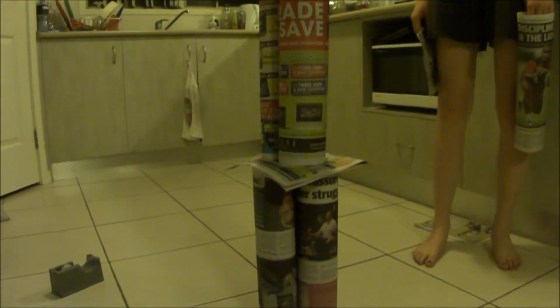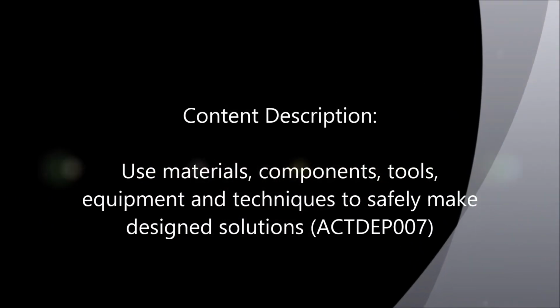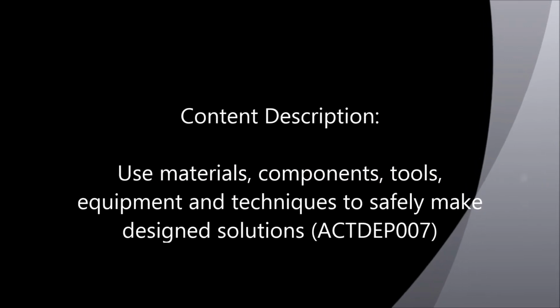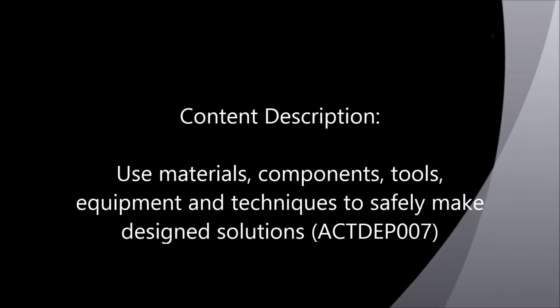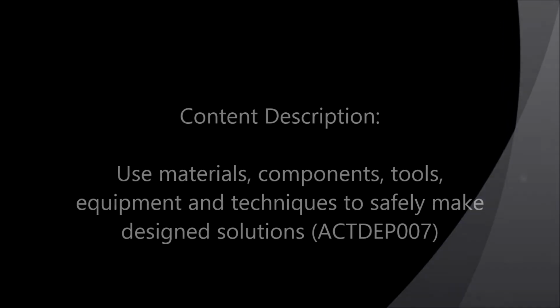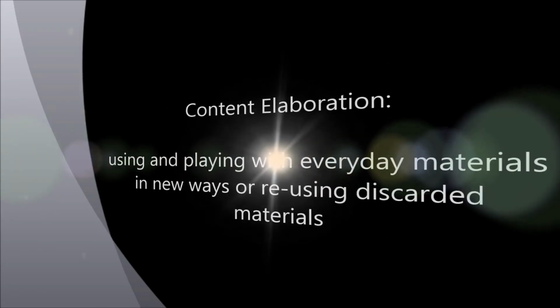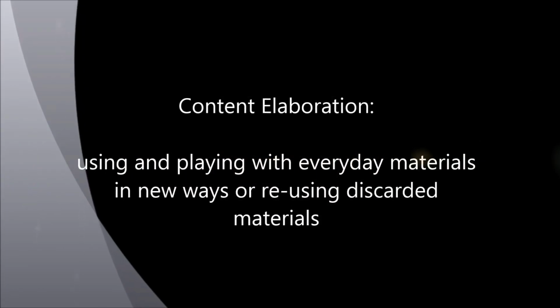In the classroom, this task could be extended by exploring more creative techniques and introducing different materials, such as straws, skewers and glue tack. A newspaper tower is particularly suited to the first content elaboration for this descriptor, using and playing with everyday materials in new ways or reusing discarded materials.